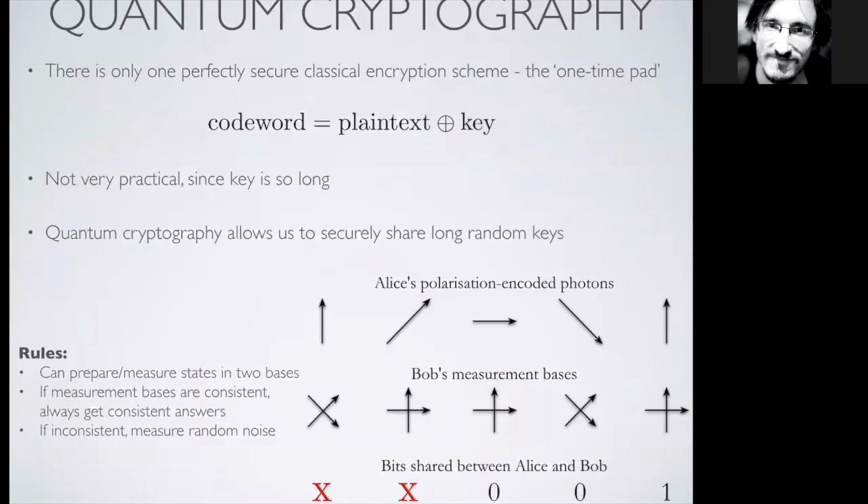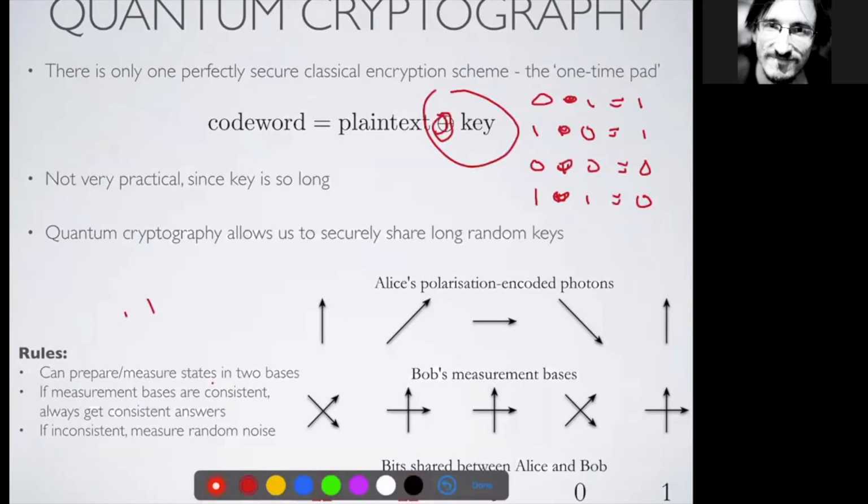And the basic principle is this: if I have a photon, for example, I guess you're all familiar with the idea of polarization of light, the axis of the angle upon which it propagates forward. Your sunglasses work by filtering out a particular polarization. So this is what we would call vertically polarized light. This is what we would call horizontally polarized light. This is what we call diagonally polarized light. And this is what we call anti-diagonally polarized light.